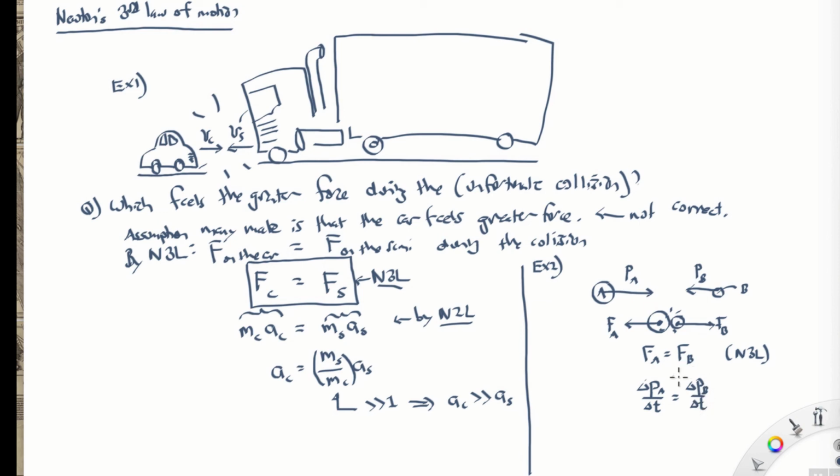Okay, so while they're in contact for some very tiny time interval delta t, they both suffer a change in their momentum. And of course, the time that they're in contact, the time during which force A is applied to ball A and force B is applied to ball B, are the same time intervals, delta t. So these are the same on both sides. So I'm going to cancel these out and just write the change in momentum of ball A is equal to the change in momentum of ball B. Okay, so let me go back. This is Newton's second law that I'm inserting here to exchange forces with rates of change in momentum. And there I'm canceling out my delta t's to get down to here.